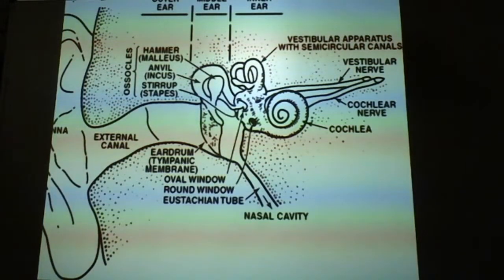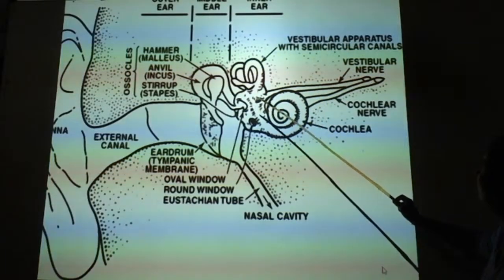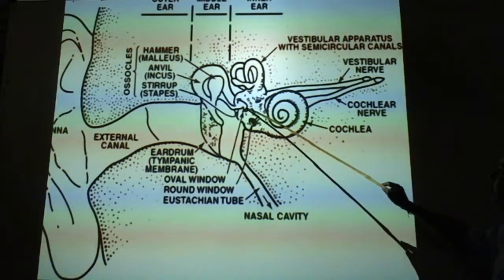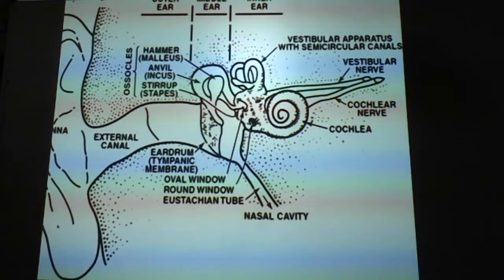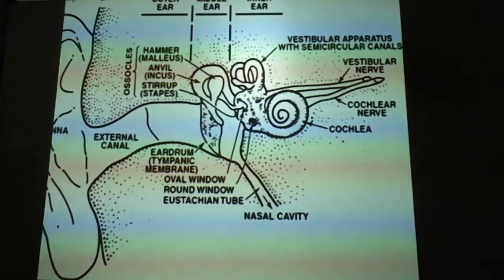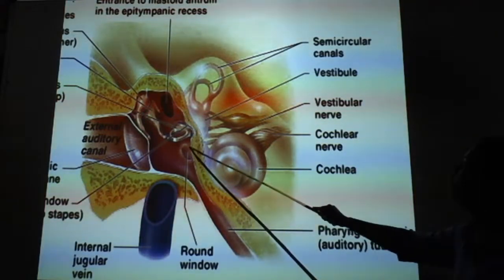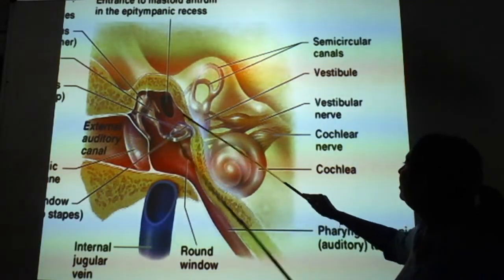Same diagram. So always remember the round window and the oval window. You have the oval window here, and this is the round window, which carries on the vibration. Because of these vibrations, the impulses, the fluid called the perilymph, moves inside and is set in vibration, where the mechanical energy is further converted into electrical impulses. The most important are the round window and also the oval window present here.